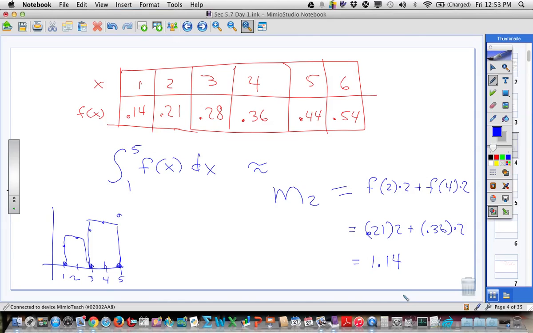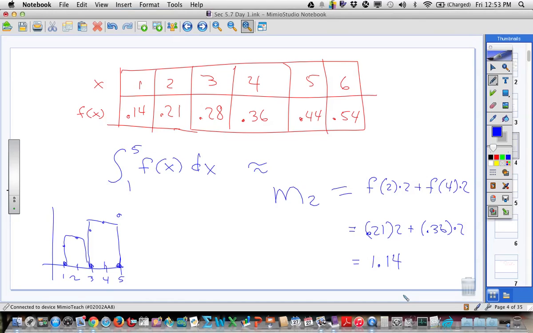And so I did that. I said, okay, I'm going to get my width, right? Delta x, we got to get that width right away. So 5 minus 1 is 4. We're doing 2 of them. 4 divided by 2 is 2, so they're 2 wide. So I did a dot at 1, a dot at 3, and a dot at 5. So the width is 2. The midpoint's halfway in between. So we need the y value at 2 and the y value at 4.